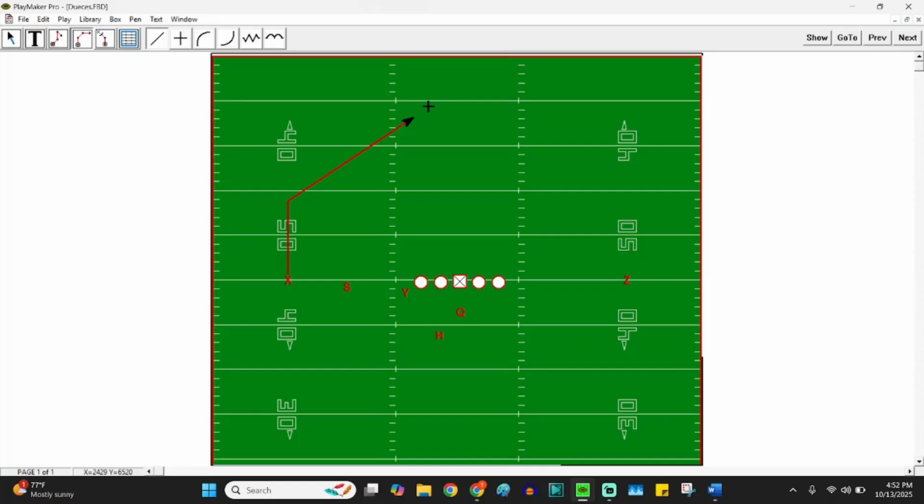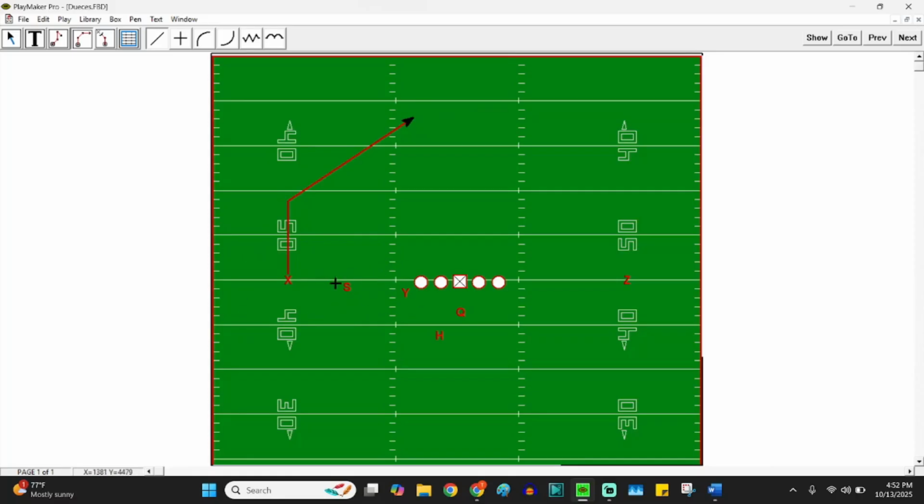I like to attack each area of the field in a concept. So while this is a clear out, we're getting him and his defender out of the way. Cover 3, cover 2, whatever, we want to push this defender out of the way so that we can open up that space. It is a clear out, but it could be thrown.